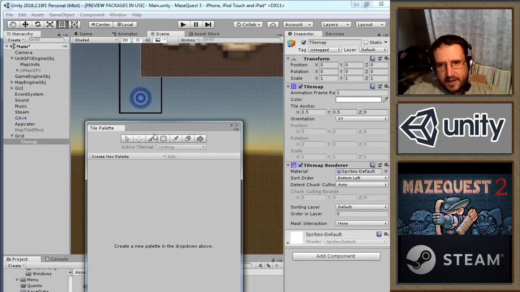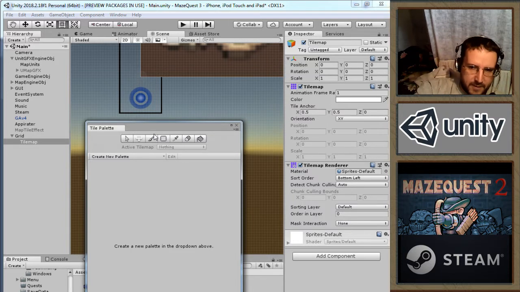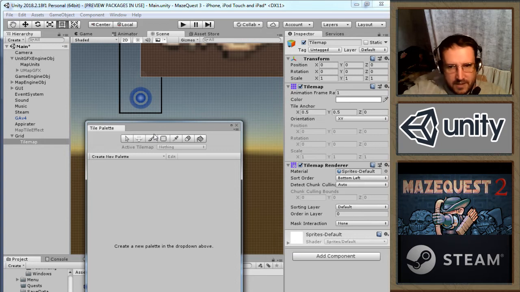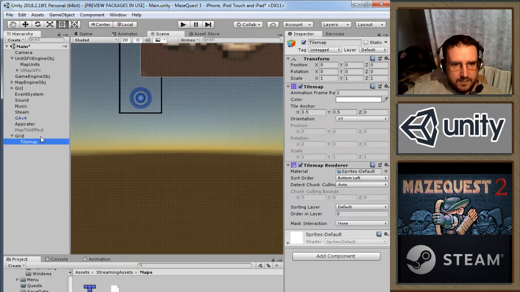But like I said, I like to dynamically create my maps. Sometimes I like to be able to just load in maps from Tiled. I like more control. Basically, I'm kind of a control freak. I don't know what Unity's doing with the tilemap information behind the scenes. I don't know how memory intensive it is. There's a lot of unknowns there. Probably has to be in my project folder. I don't know. Maybe. All right.